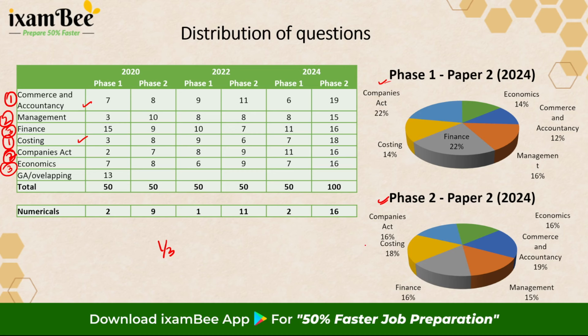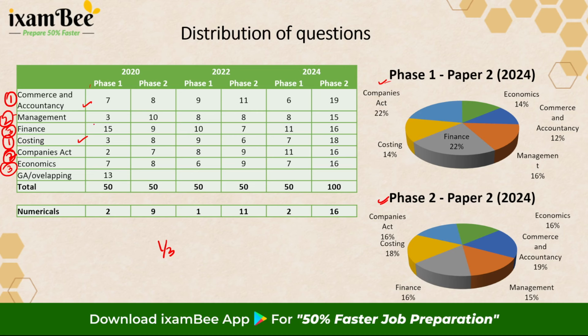So that is why you should start with two subjects, but don't start with both commerce and accountancy together. Start with one lighter subject from category 2. This category is very important, because this category is actually something that all students can master. There is no starting edge, really. Every student can actually create an edge for themselves in Management and Companies Act. I will discuss how in detail in a separate video on that also.